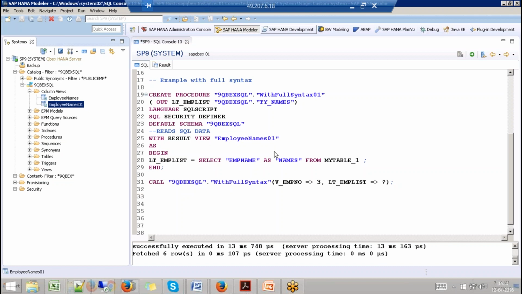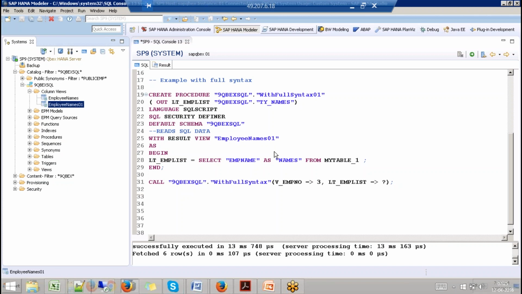In the IDT, I'll create the universe on the column view and then do reporting. Whenever I do reporting on that column view, internally the HANA database executes the stored procedure and gives me the result. So mainly, the IDT universe does not support using procedures in building a universe. You project the result of the procedure as a column view and then consume that column view in creating the universe.